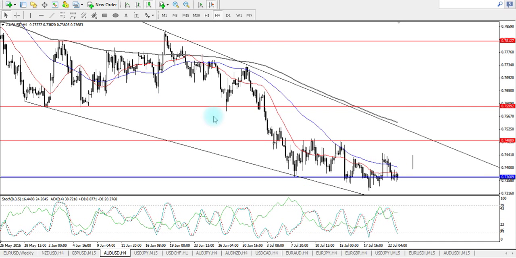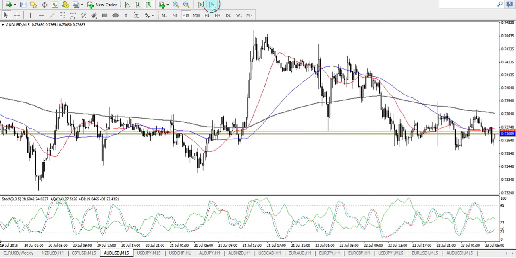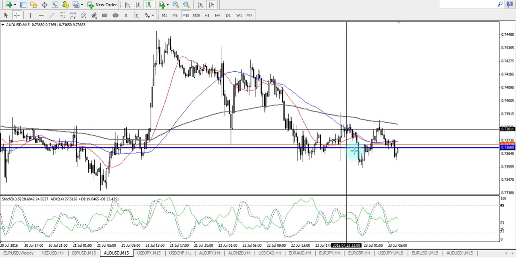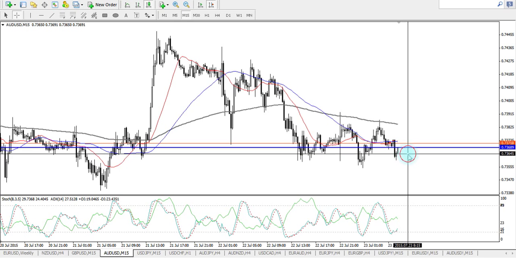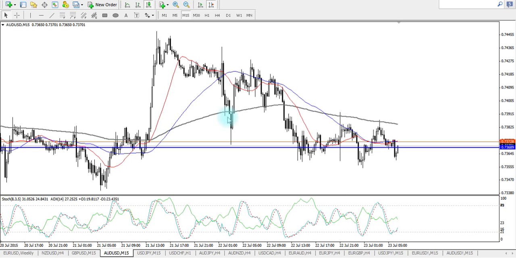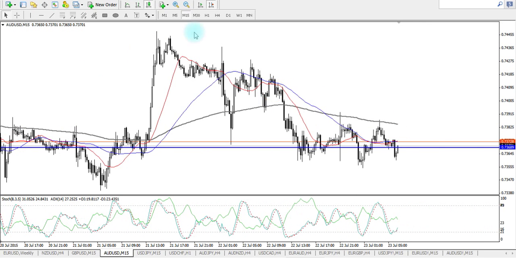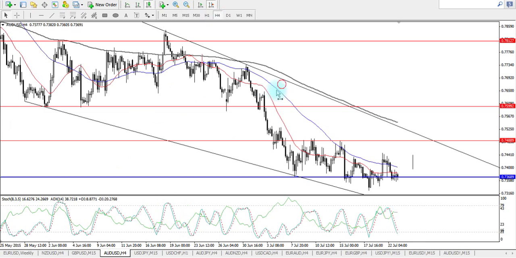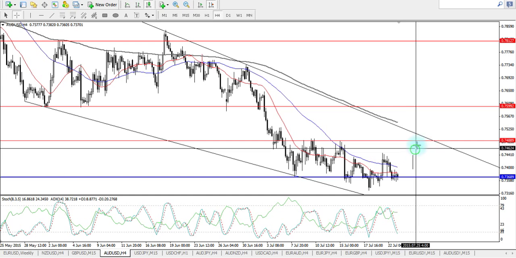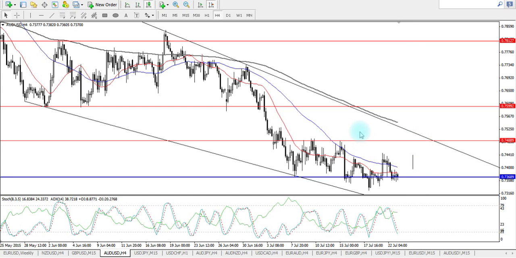Next we have the Aussie against the US dollar. In the 4-hourly chart, we are seeing that price is currently supported at a key support level at the price of 0.7368, Fibonacci expansion 1.4%. I would like to bring you to a smaller time frame, the 15-minute chart. Over here we are seeing that there is an inverse head and shoulders formation forming right here. Expecting price to appreciate further, you may want to start going for a long. Besides the inverse head and shoulders formation itself, we are also expecting price to retrace further, while moving towards the resistance level, the price of 0.7488.